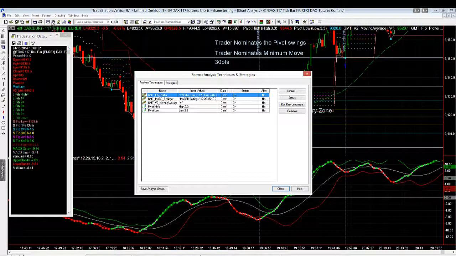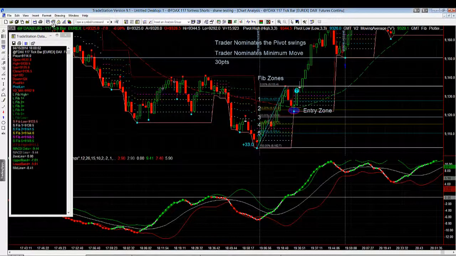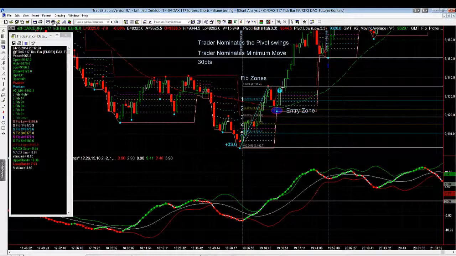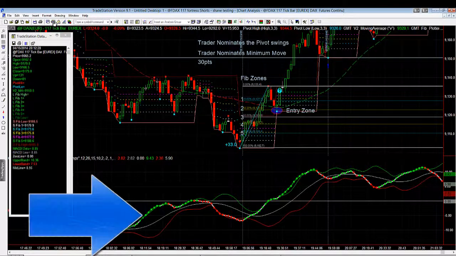I've got the GMT MACD Bollinger Band, so that's our Bollinger Band down the bottom. This bottom section of our chart is showing the Bollinger Bands. No doubt you would have gone through the GMT MACD Bollinger Band training, but just quickly, it has a zero line. Anything above the zero is showing bullish momentum, anything below the zero is bearish momentum. We have our MACD line and we also have our Bollinger Band.